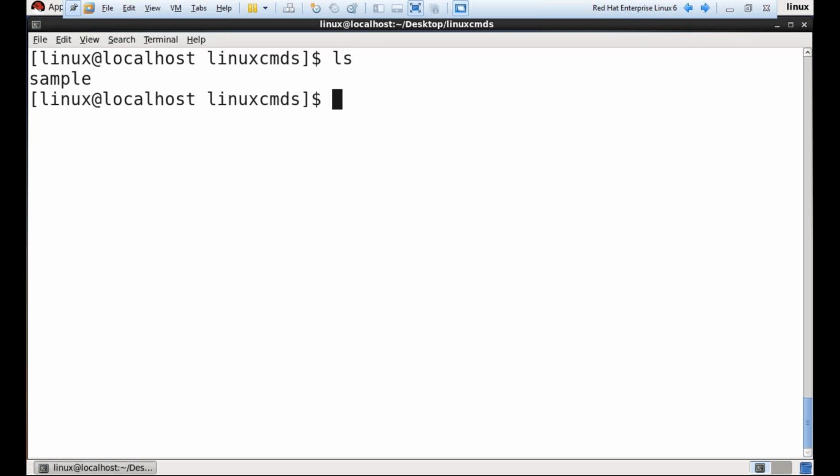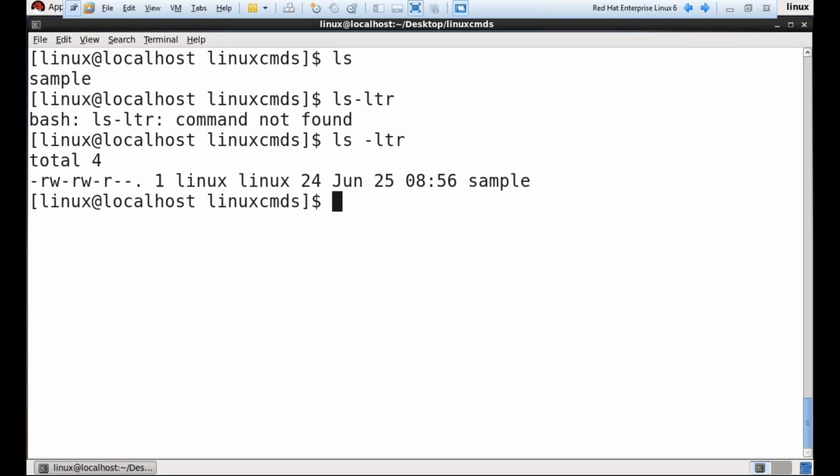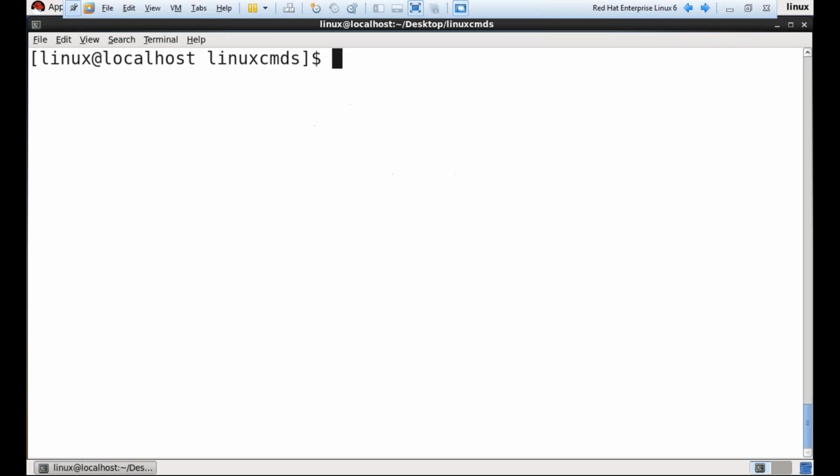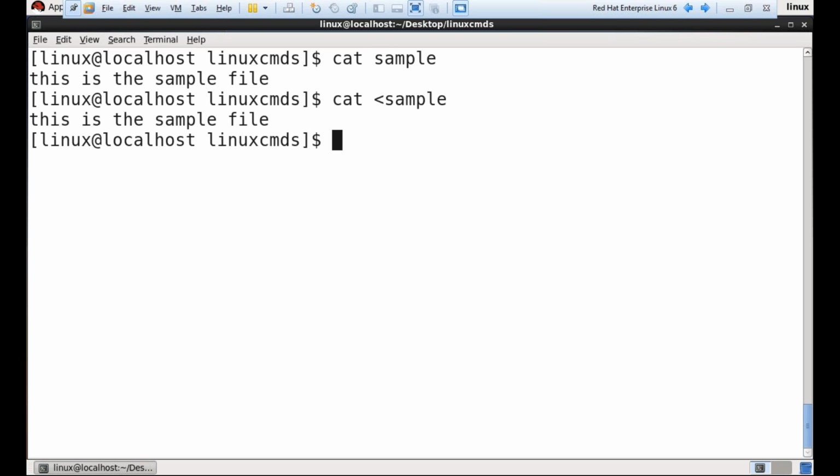You can type as much information as you need. Yes, I just created it. It's a normal file. So how do you use cat space sample? This is one way. Cat space less than sample is another way of displaying or viewing the content of the file.